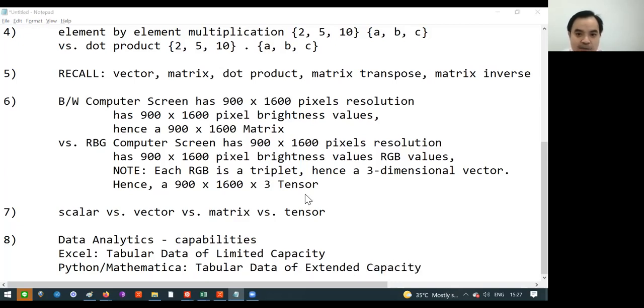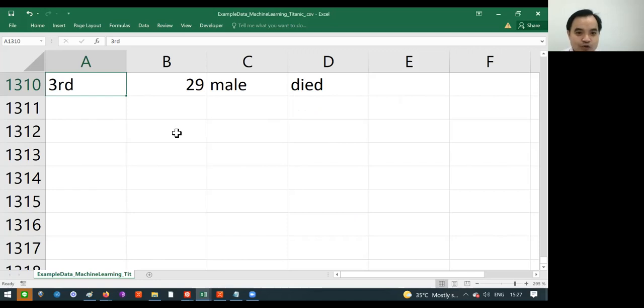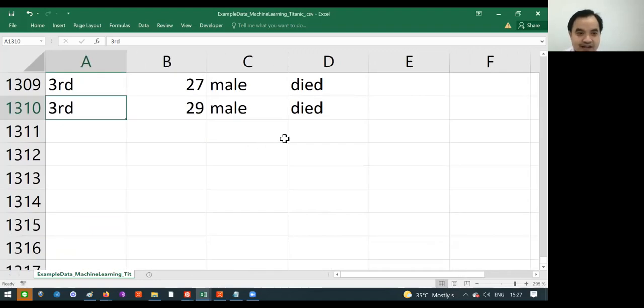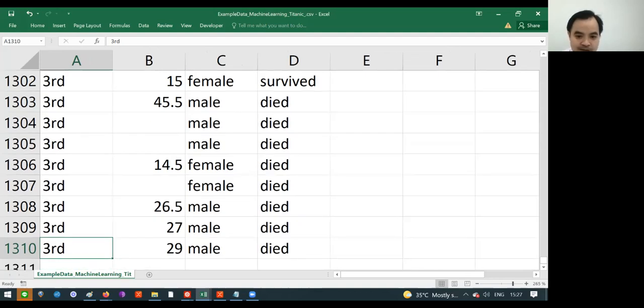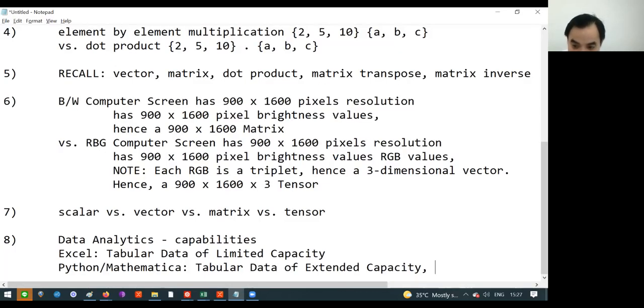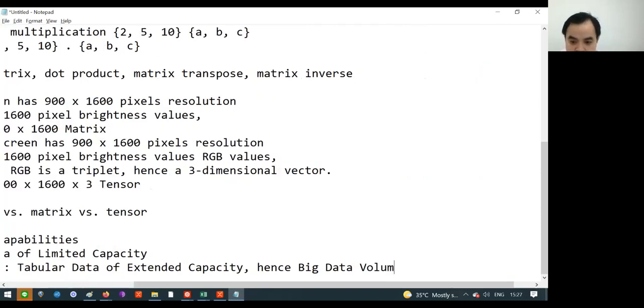In other words, because you don't have to open the whole sheet like this, right? You can deal with many millions of rows. Volume in the big data. Hence, big data volume.